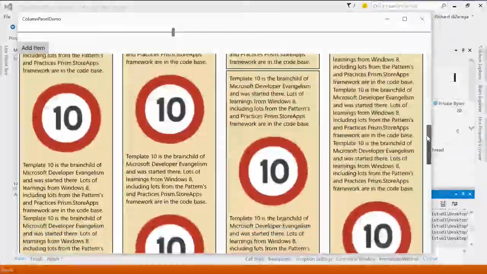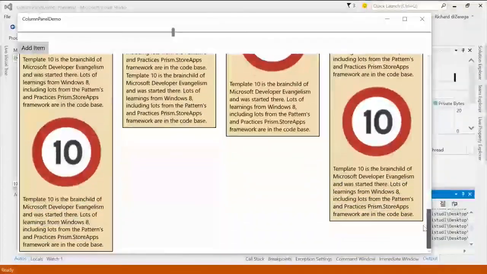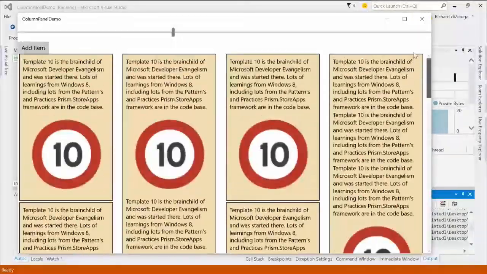And so as we scroll down, we get lots of different panels that are laid out approximately in the same size. Now, this is worth pointing out. There is no control that's out of the box in your XAML toolbox that will do anything like this. Correct. This is truly a scenario where you would need a custom solution. And so what we've done here is we've used element binding, which we'll cover in more detail later on. But this slider will actually control the width of the columns in here.